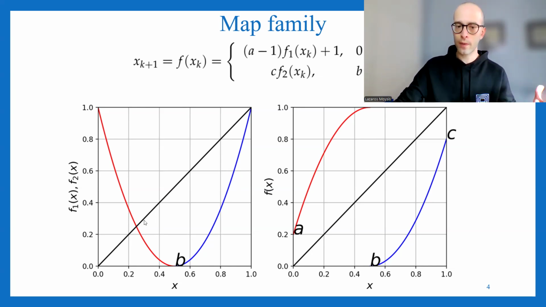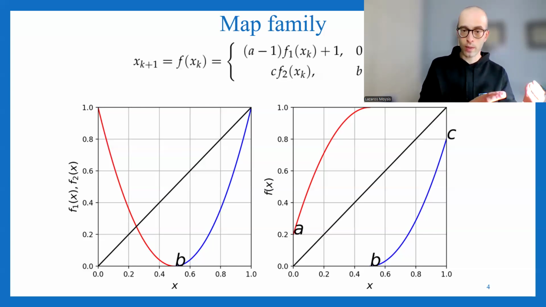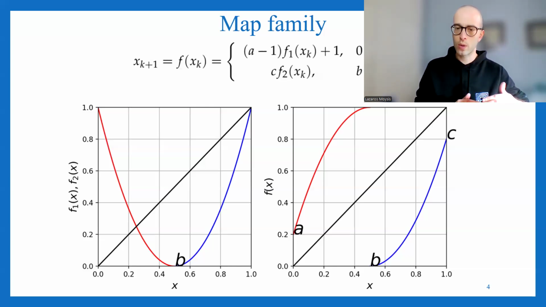On the left, we have the original graph of a function. F1 and F2 are the red and blue curves right here. Basically, this is a scaled version of the logistic map. And what we do is we rescale the red part so that it lies above the bisector, and we rescale the blue part so that it lies below the bisector. So basically, with this rescaling and refactoring, and translating, because this is how it's called, the moving curve translation, we can manage to achieve a family of functions and a family of maps that don't have any equilibria. So basically, this means that any period one behavior is completely destroyed.